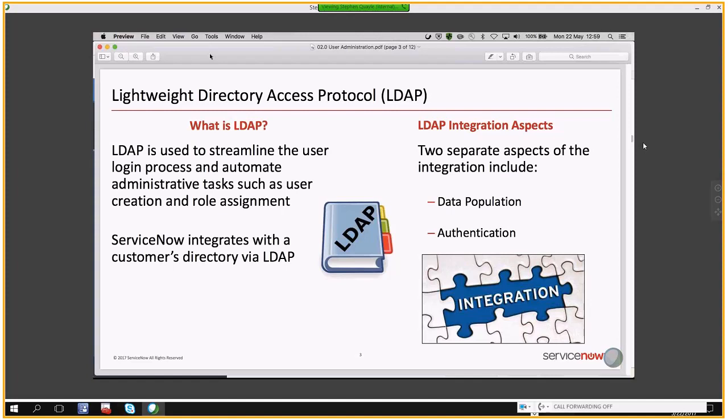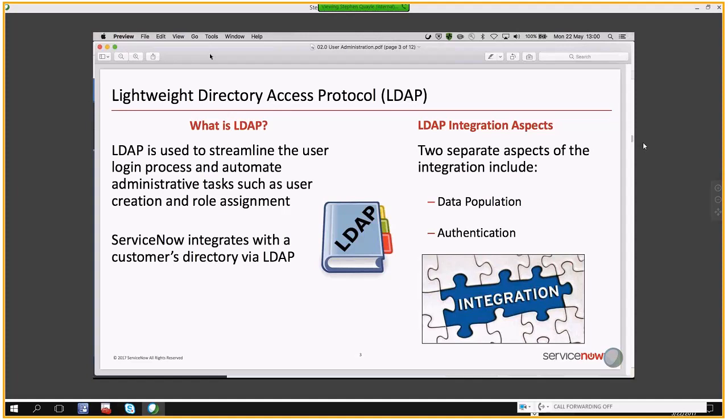It will just simply redirect back to Active Directory when we log in. So provided the person supplies the correct username and password for AD, ServiceNow will defer to that and allow you to log in. It's a bit like a black box as far as ServiceNow is concerned.